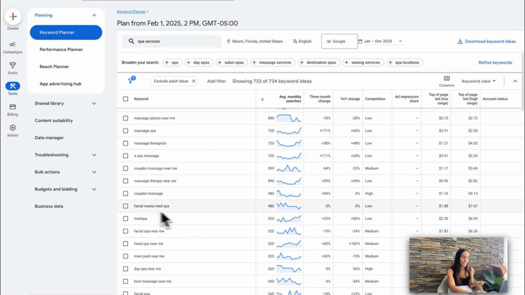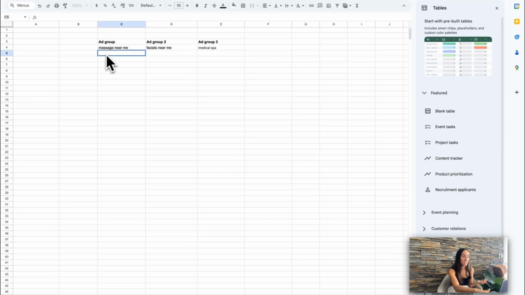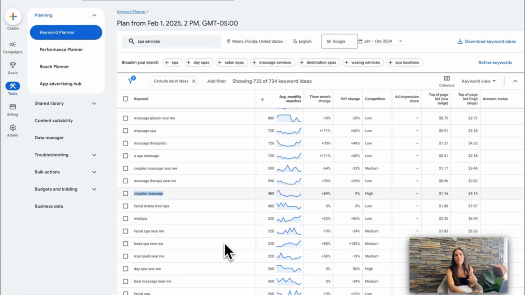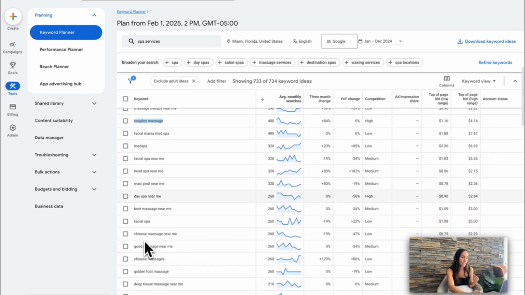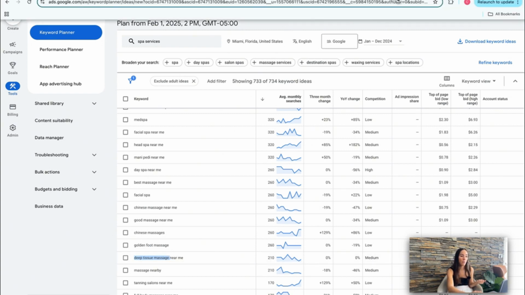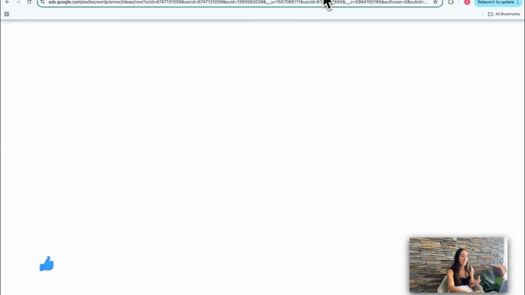All right, other things that we can do is we could potentially put couples massage, if I want to do that, into my massages. So I can have couple massages. Maybe I can do something like, oh, this is a cool one, day spa is also very good. If I want to focus, let's say, on deep tissue massage, also a good one. So I can decide, okay, I want to add that one as well in here. And same thing for facials.